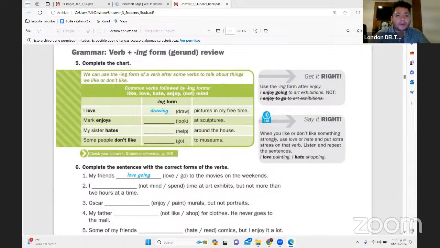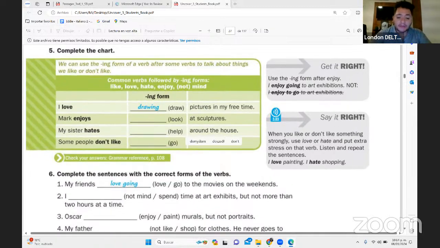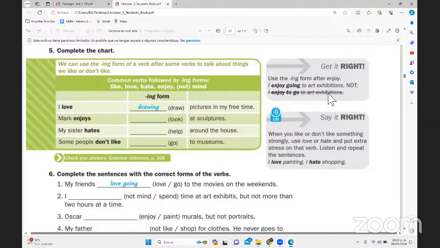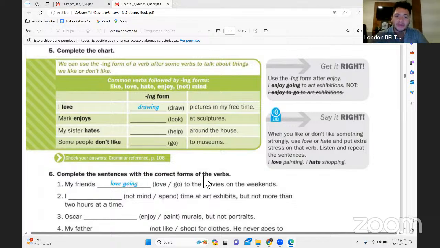Then do you remember some other expressions you can use when you don't like something? Do you remember any other expressions? Of course, we have, for example, hate and don't like. But do you remember any other expressions? What other expressions can we use when we don't like something? Disagree. Very well, disagree. Disagree is como estar en desacuerdo, right? But you can say can't stand. Very well. Can't bear is no puedo soportar. Execrate. Yeah, these are some expressions you can use when you don't like something.